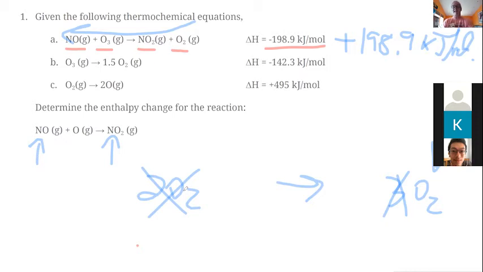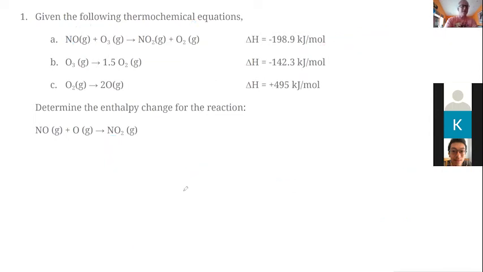Or if I have exactly the same amount of product and reactant on both sides, then that means it really was never there in the first place. It was going into the reaction, coming out of the reaction. If it's the same amount, then really nothing happened to it. 2 moles went in, 2 moles came out. Did you notice any change? No? Well, then we don't have to consider it. That sounds a little confusing. Let's just do one to start out with.